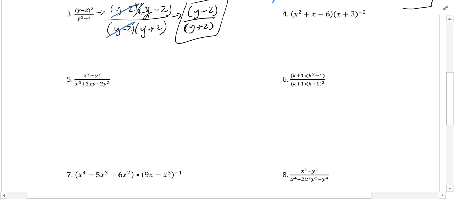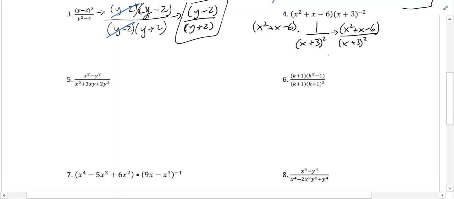Okay, so what we need to do is make the negative exponent positive. And to do that, we would take the reciprocal. So you can think of it like this. You have the trinomial on top, x squared plus x minus 6. And this is saying when you flip this, times 1 over the quantity x plus 3 squared. So when you multiply straight across, you would get x squared plus x minus 6 over x plus 3 squared.